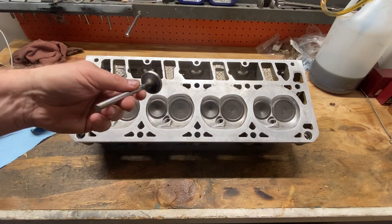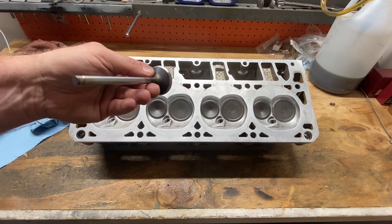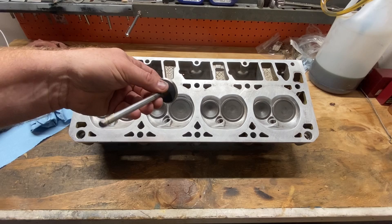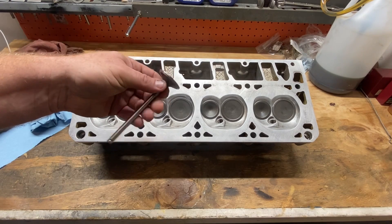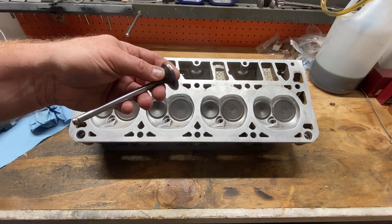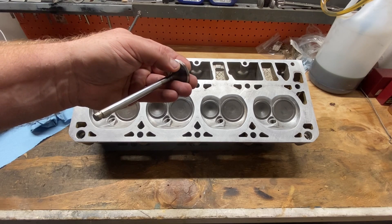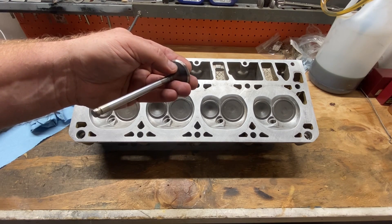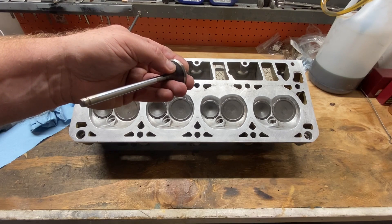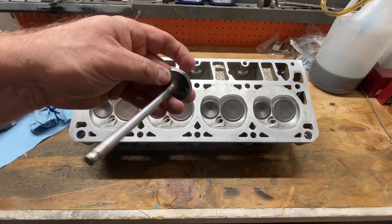Here's an example. Here's an LS exhaust valve that's been refaced. If you'll see, it's just got a single angle cut — a single face cut on it to match the angle on the valve seat to seal to the head. You can — I don't know a lot of people that are doing it nowadays, but it used to be a big thing — right where your sealing angle goes towards your stem, you can do an additional, I want to say it's like a 30 degree cut to remove that little ridge right where it goes from your sealing angle towards your stem.